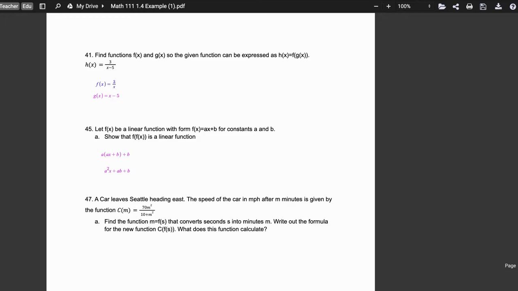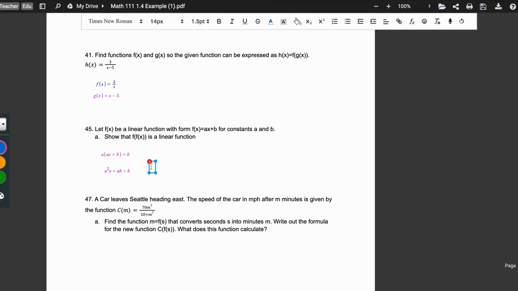And if I simplified that, again, this is a little bit abstract, it just gives me a number here and a number here, because ab plus b is going to equal a number. It's going to be a constant. It's not going to have an x in it anywhere. So this is actually still a linear function. And we're going to write a sentence explaining that, just so it's not like, oh yeah, it's just a function. So this is still a linear function because a and b represent constants.